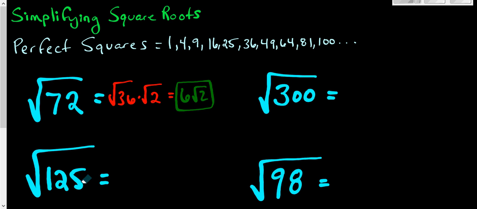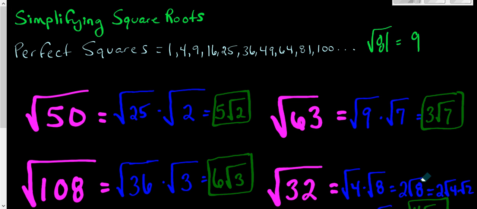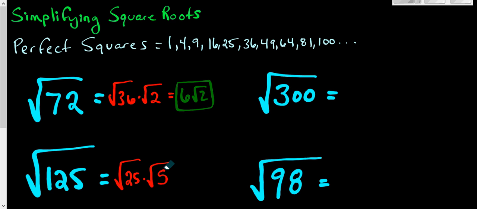Let's go down to the 125. Let's take a look once again. 25 is going to go in there. So let's try that. 25 will go in 5 times. The way that I know that I chose the largest perfect square that goes into 125 is because this 5 you cannot simplify. Whereas in the last problem, you notice that that 8 you could still simplify because 4 went into it. But 5 here is a prime number. So we're going to be good to go there. We'll simplify our answer to 5 square root of 5.